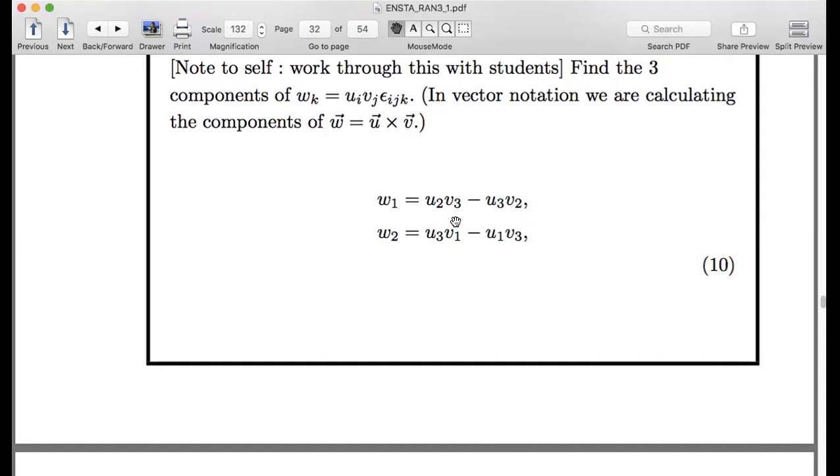1 beyond 3 brings us back to the starting point. By cyclic, I mean it's like the clock. You start at 1 and you go around to 12, and then if you go 1 more, at least in the Anglo-Saxon world, you go back to 1. We don't talk about 1300. Well, they do in the military, but not in everyday language. So it's cyclic in that sense. So when you go past, 3 plus 1 brings you back to 1. And same thing with the U3 here. We want to increment that by 1, so we go back to U1. And if we increment V2 by 1, that goes to V3.